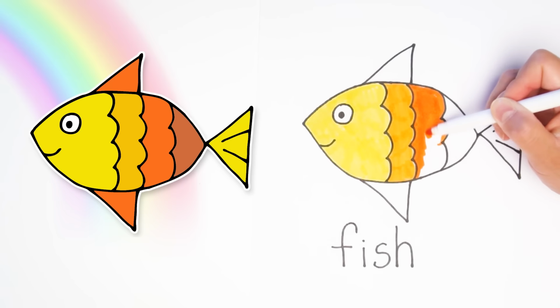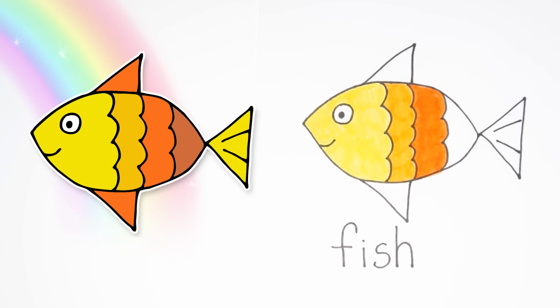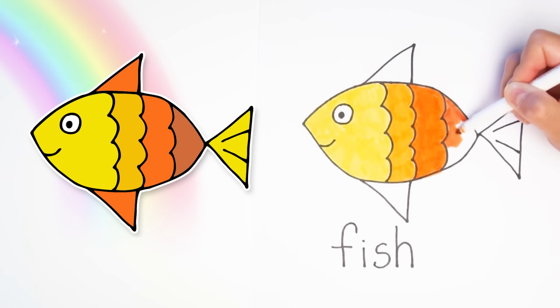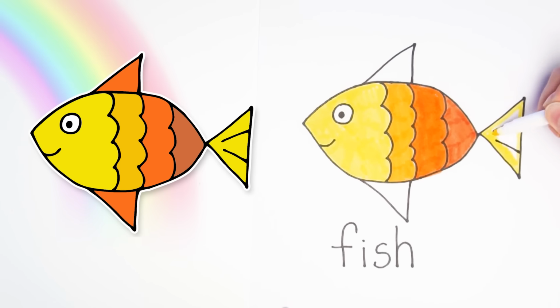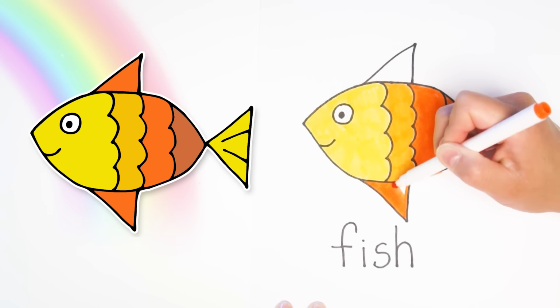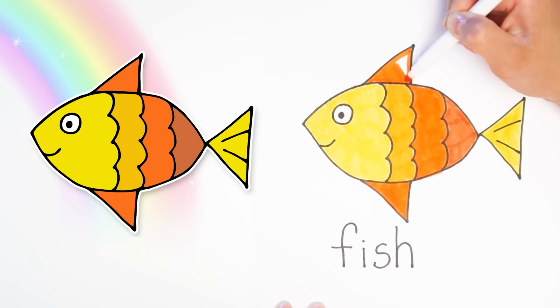You can try your best to stay in the lines, but don't worry so much, because the most important thing is to have fun. All right, keep coloring. I'm going to choose this darker orange for the very back part of the body. All right, and I'm going to choose yellow for the tail back here, and go back to my orange marker to color in the fins, the bottom one here and the top one here.